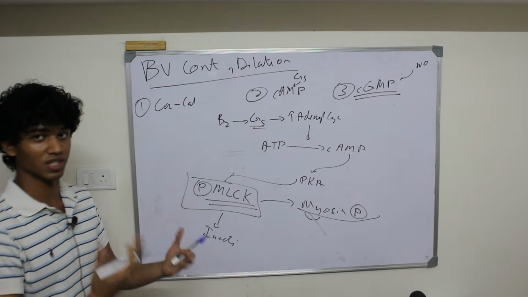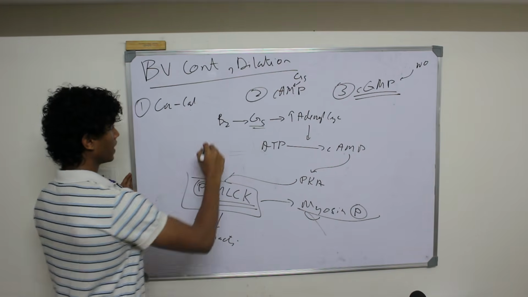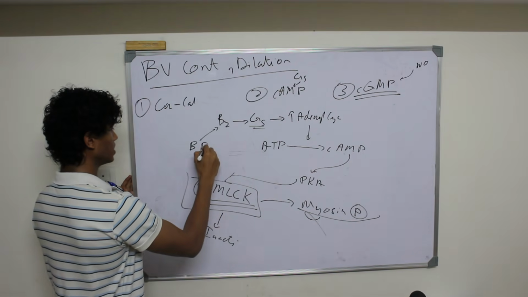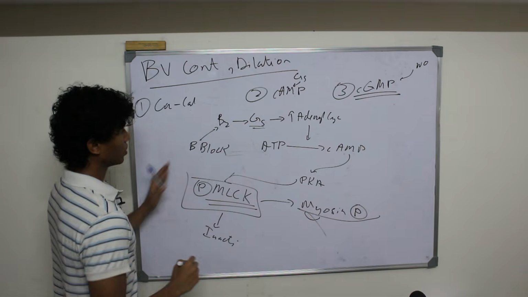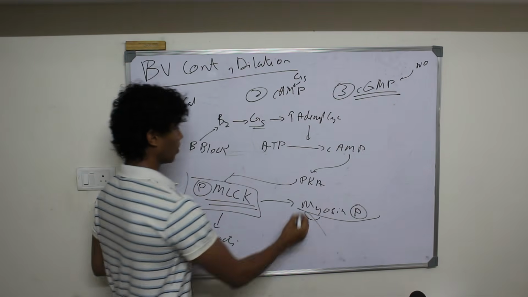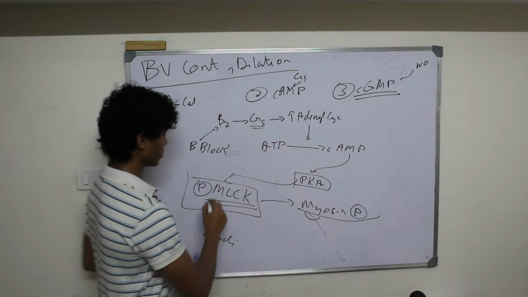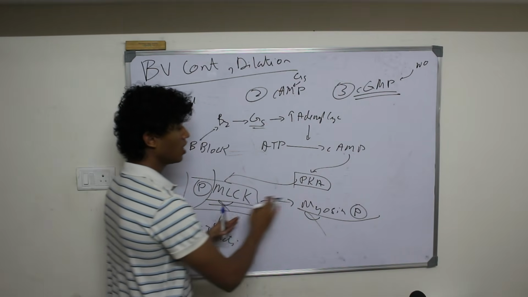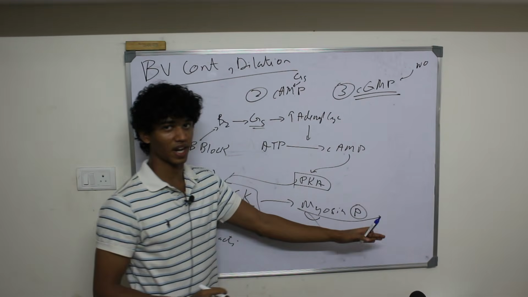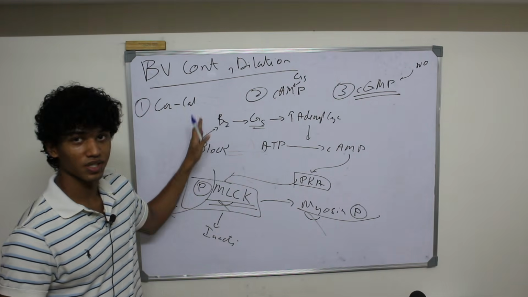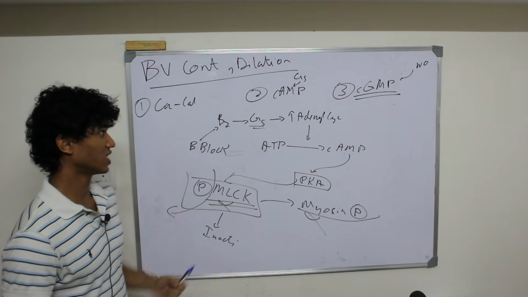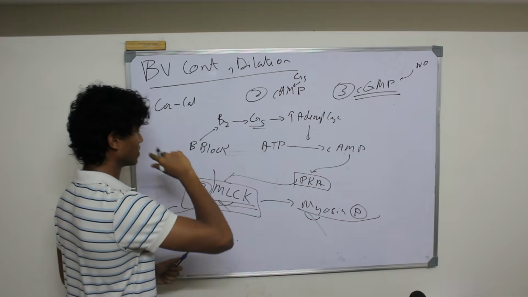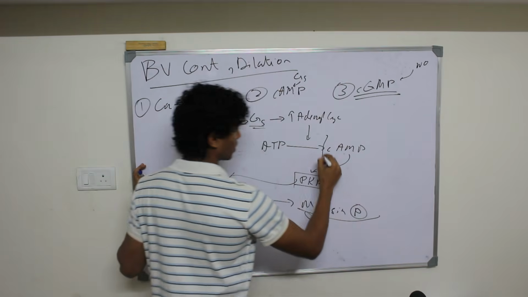Now let's bring the drugs into the picture. The first drug we're going to consider directly to your beta 2 receptors is your beta blockers, the non-selective type. When you give them beta blockers, it's going to block the activity of this protein kinase A. It's going to block the phosphorylation of myosin light chain kinase, keeping it active, phosphorylating myosin, causing contraction. That's why beta blockers cause vasoconstriction, not vasodilation.